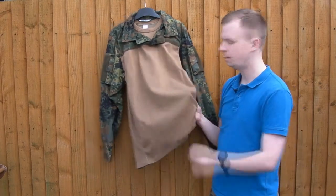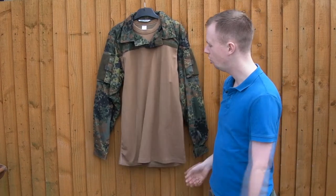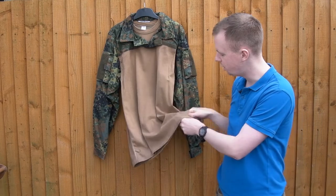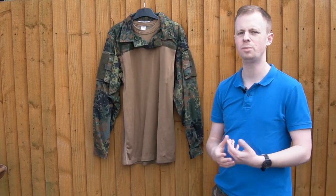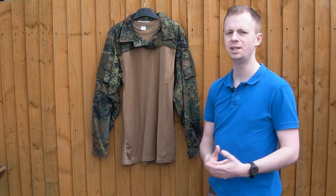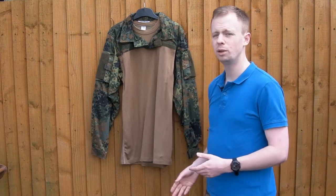The t-shirt itself is a little bit on the thicker side, probably a bit more suited to slightly cooler climates - not the quickest at sweat wicking. I'm not 100% on the fabric blend the t-shirt area is made of. I don't know whether it's going to give you any no-melt no-drip, or whether it's going to be pure melt and drip, so you'll want to check that out depending on your usage and needs before you pick one of these up.